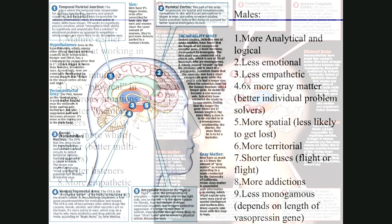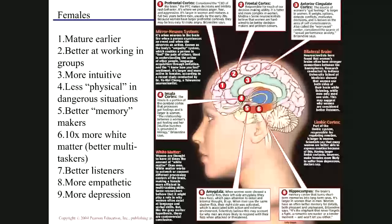If you look at the female brain, it is also different. And the reason it's different is because there is no testosterone. So when the female is a fetus, there are no testes. Since there are no testes, there is no testosterone. So it develops in the absence of testosterone, and you get a different kind of brain. And so the adult female brain is very different. We already know it matures earlier. Even the prefrontal cortex, the last part to mature, matures 5 or 6 years earlier than a male's.